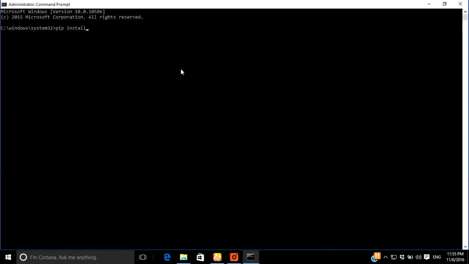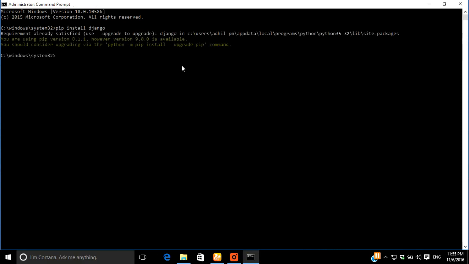Then pip is the tool which is used for installing Django in CMD, so you can use pip install Django. In my case, Django is already available, so it shows that it's already installed. If not, in your case, it will not show like this. It will be installing. Once the downloading is done and it is successfully downloaded, you can continue to the second video of mine. It is showing how to create a project using Django.